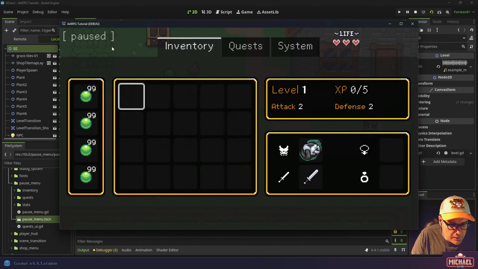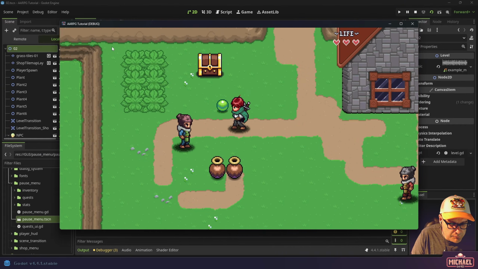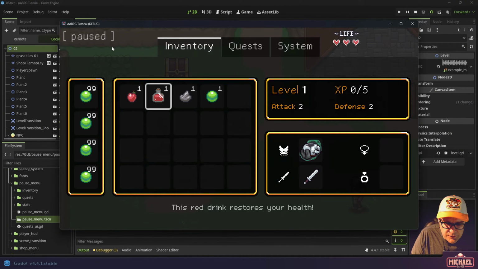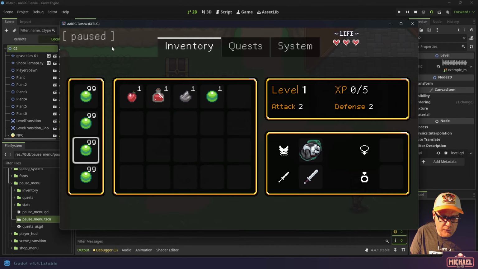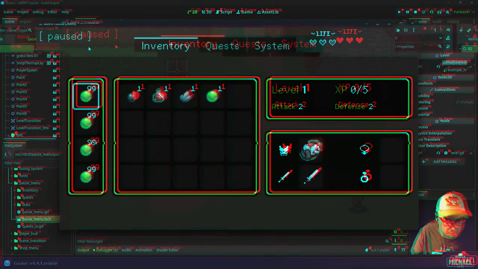Okay, game's working. Now if I hit escape, I've got this section where we're going to put our abilities. So far so good. It's just a basic little UI. One thing that we want to do is, we have item descriptions that appear when we have an inventory. Let's pick up a couple things. You can see when I hover over an item, we get an item description. So with our abilities, as we replace them, we're going to update the icons. We're going to remove the numbers from some of these because some of our abilities don't require a count, a quantity, but some will. We'll also add the ability to have a description when we hover over them.